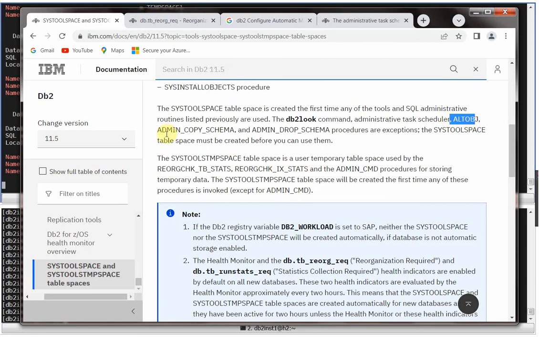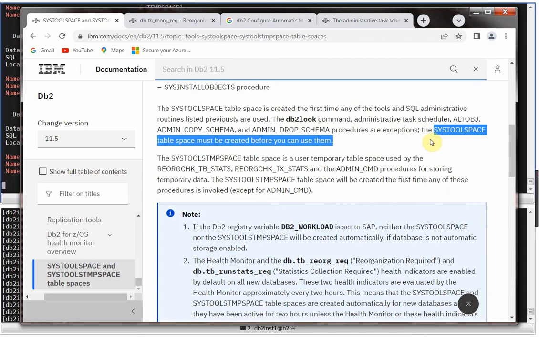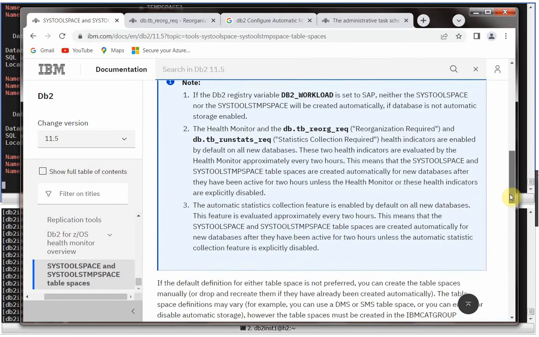This procedure will be the exception. When you use these two, they will not create the tablespace for you. You have to create it first. They say that if you use these two, this tablespace must be created before you can use them. Okay, all right. Then there's a note.